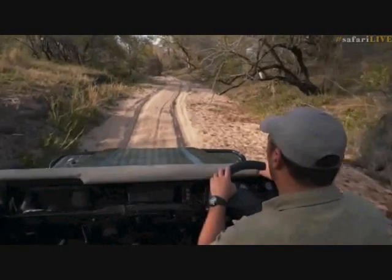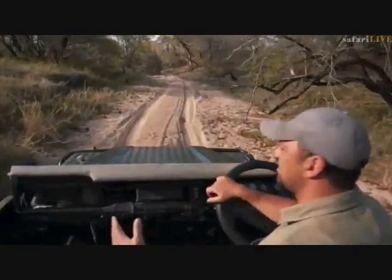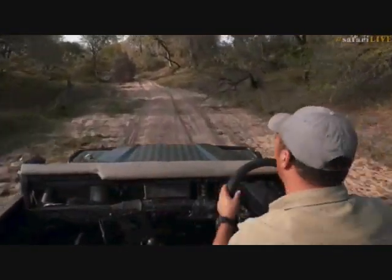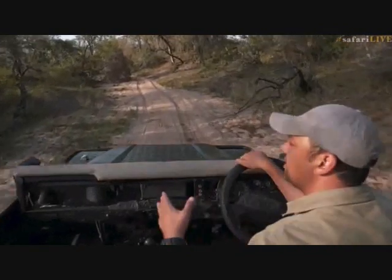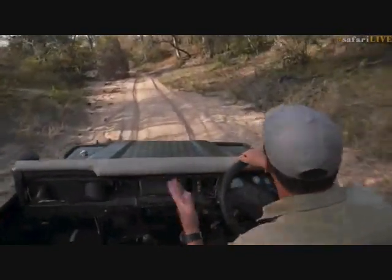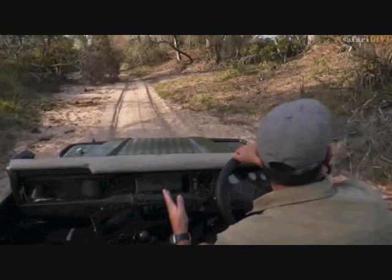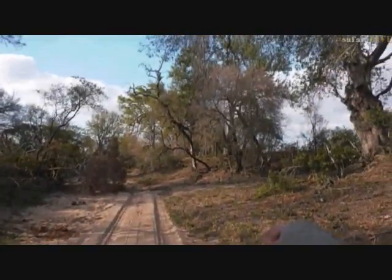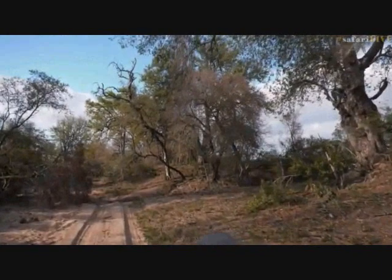So we've just driven away from Twin Dams now. We're in the Mulwati. We've got a feeling this leopard headed down into this drainage line, the one that we're looking for. I'm just going to drive up this drainage line once, just see if we can find him. And if we don't have any luck, hold on, what is that? I think that's a cuckoo. Let's just see if I can get it there for you.